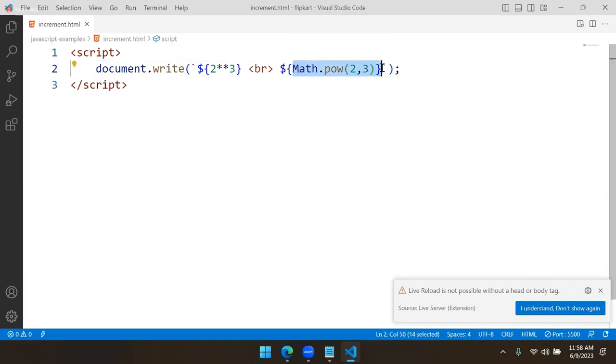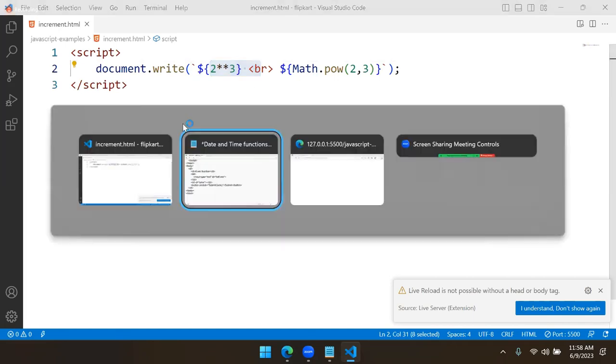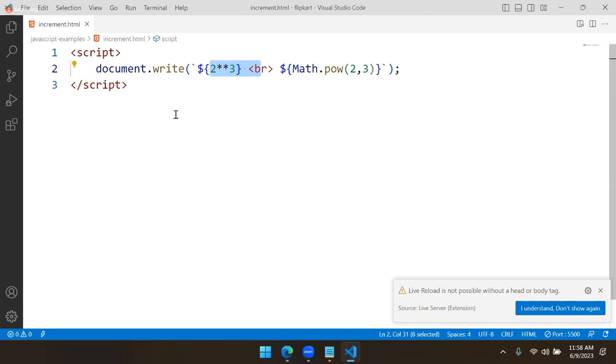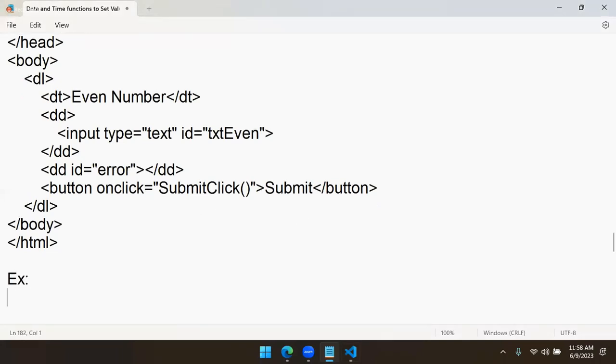Math.pow is an old technique. This is a new one. In advanced JavaScript, power values can be handled by using the double asterisk. The result will be the same. Both results will be the same, right? It is equivalent to that, so that is the new operator here. This is an example of that.